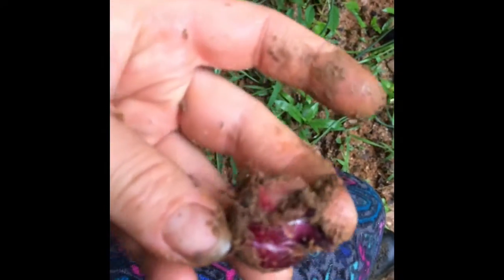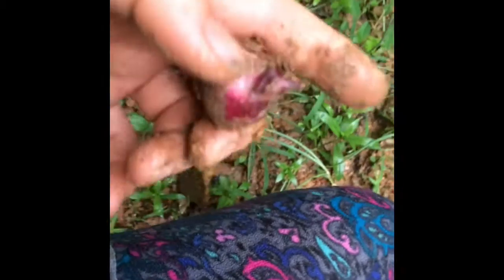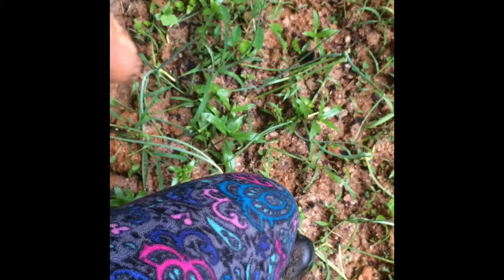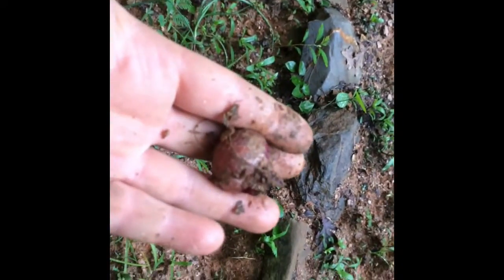Please tell me this is not how big my onions are. That can't be right — it didn't have the green stem on it anymore. Oh Jesus, what am I supposed to feed with that? I'm telling you, it's the soil. What I'm going to do is I'm going to leave some of this and then some of it I'm going to transplant, because I can't live off of that.